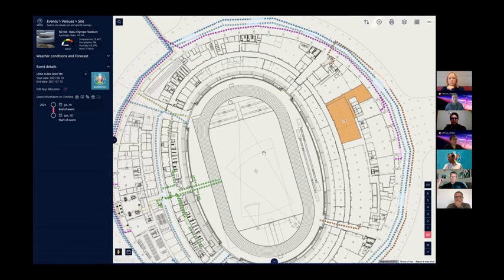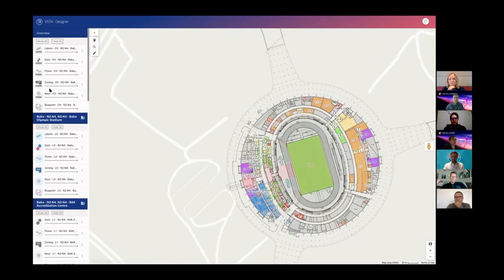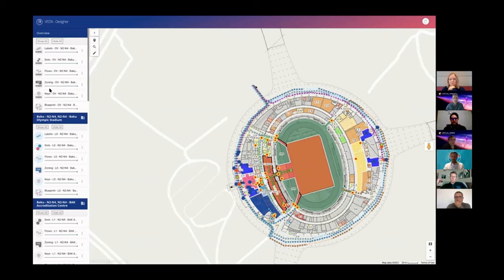So from Portal, I can also jump into another tool of the ecosystem. By pressing the edit keys allocation, I can go to Designer directly into the site that I am currently exploring. Designer is a simplified mapping tool where, without a very deep technical knowledge, you can draw, edit, or remove elements in the map and configure the properties of each feature. You can see that I immediately have the same view of the building, providing a consistent experience and familiarity with the map. Just like in Portal, I can go into the building.